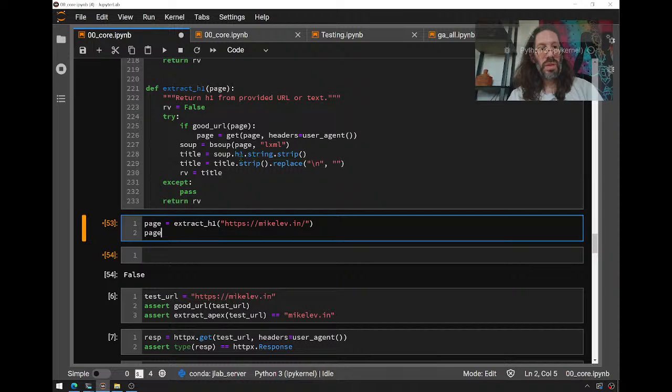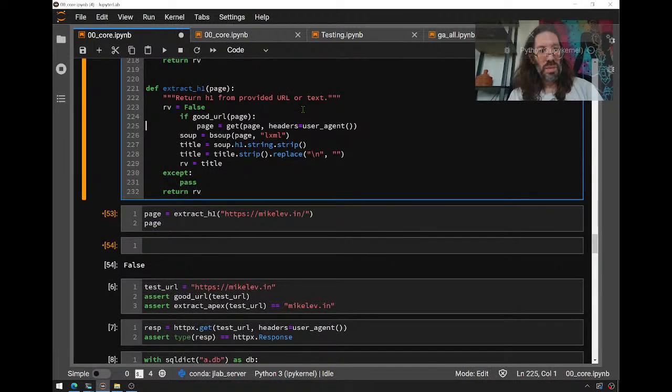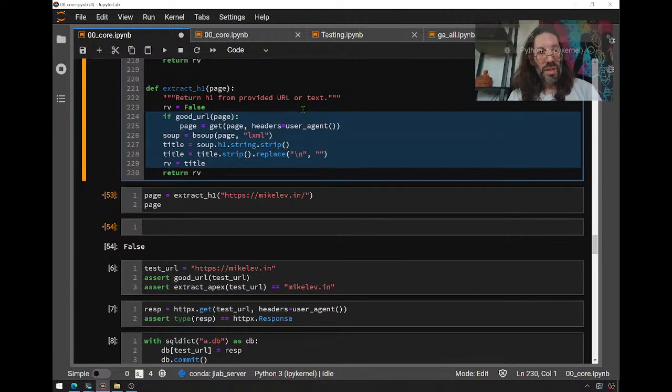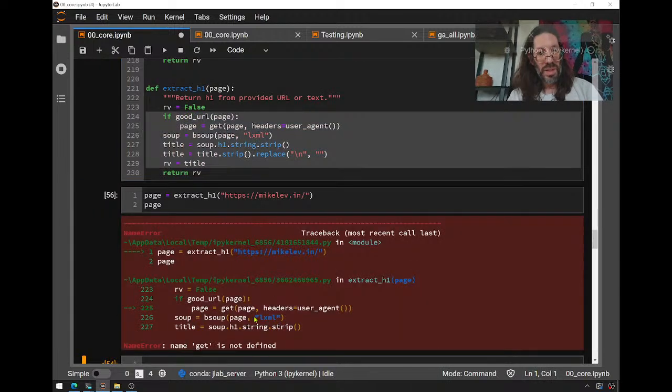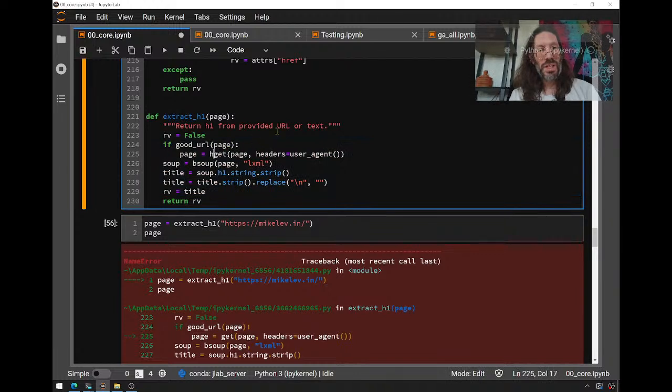I thought that would have worked. Well, there is of course this ugly blind try except, which I'm stripping out of everything for now. So let's see why it's complaining. Oh, get not defined. This is still using get in there. This has to be httpx.get.